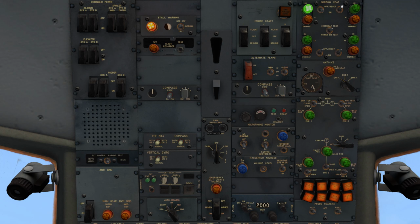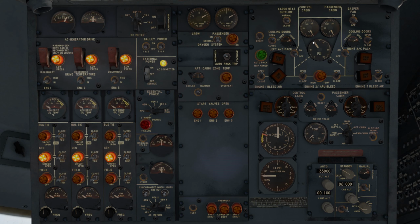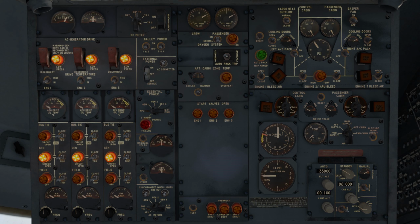Window heat on. There we go. APU bleed, confirm open. Cooling doors, confirm open. Disconnect air cart and GPU. And the sounds change, and we still have PSI. DC meter to ESSTR. Yeah, it already is in this one. I should just write confirm DC meters ESSTR. Gasper fan on, right AC pack on, air pressure set, cruise altitude.